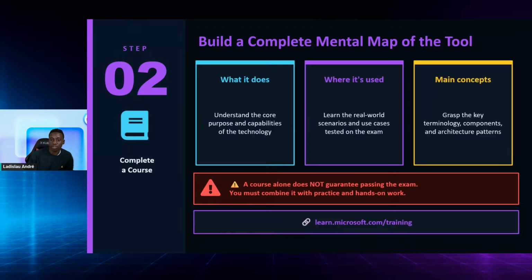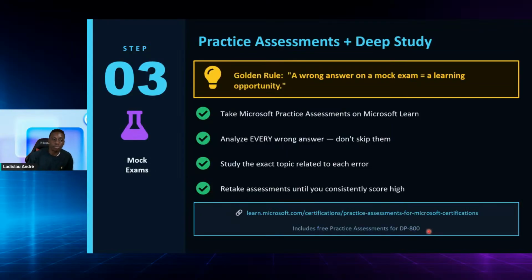For example, for those who will do the DP-100, because it's a relatively new exam, it can be a little more difficult to find courses on the internet. So probably we should just use Microsoft Learn, which is also how you can go from A to Z. And here we have learn.microsoft.com. This could be good for you to go from A to Z, and you can do it fast. It's just to have a complete overview of the tool and the exam that you're doing.